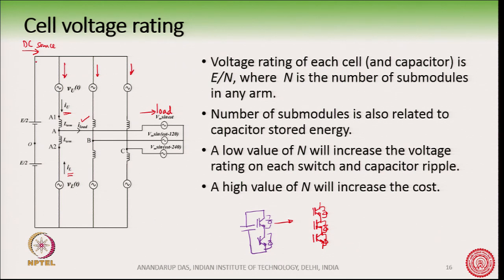Now, this DC source is the source of energy, and the real power is flowing from this DC source into the load via these capacitors. These sources are all made up of capacitors. So, the real power is flowing from this DC source via these capacitors into the load. It is flowing like this, via the capacitor. Now, when real power flows through the capacitors, what happens?